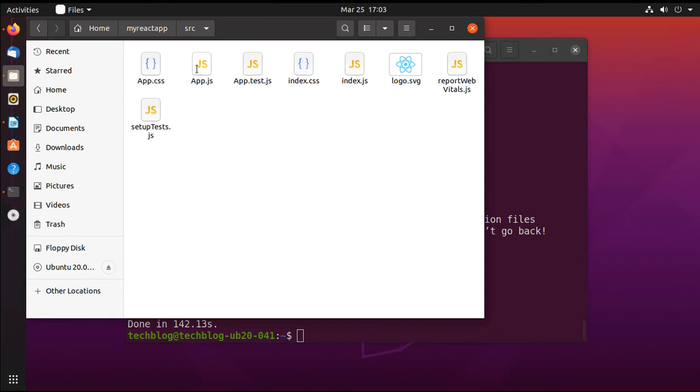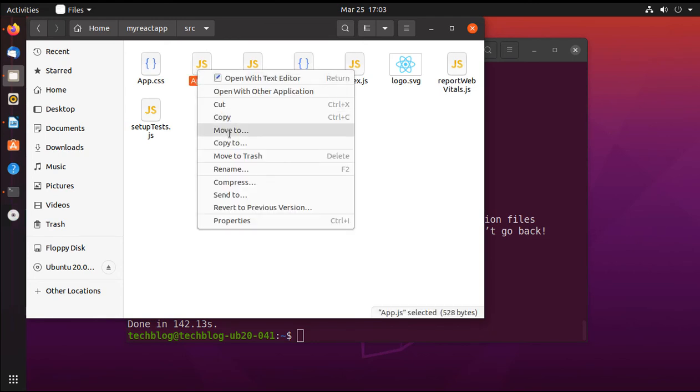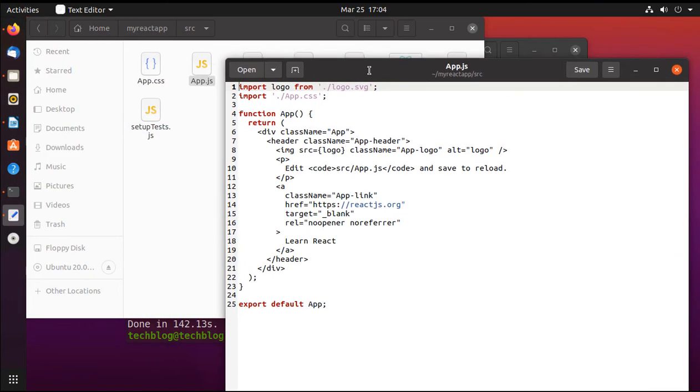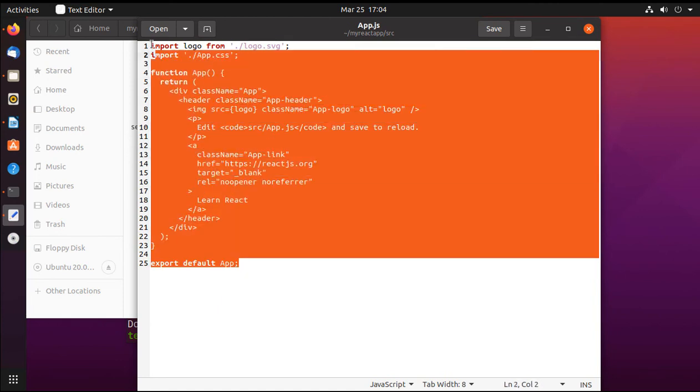You could open this file with any code editor like Sublime Text or VS Code, etc, etc. So as of now we don't have any code editor. I just have a default text editor for now. So you can open with this, and this is your application.